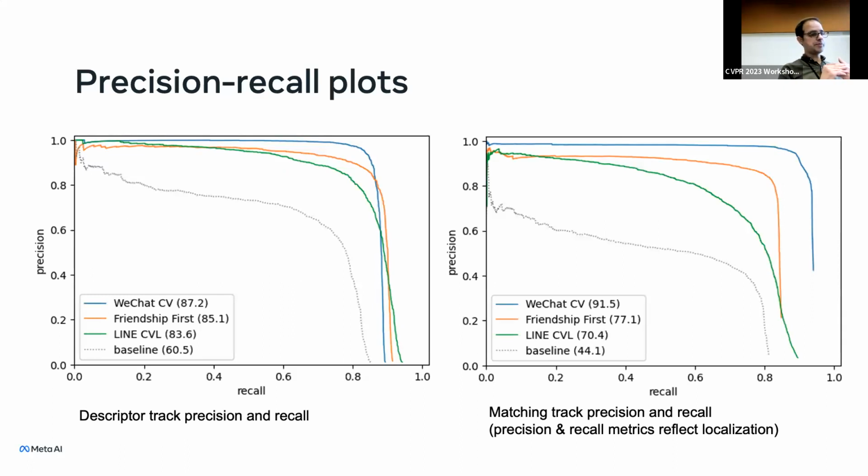Because both of our tracks use metrics that are based on average precision, we can visualize the different operating points in a precision recall curve. And so this is what that looks like for the top 3 teams on both tracks. On the descriptor track to the left, we see different amounts of trading off recall for high precision. And so among the top 3 teams, the teams that have the most precision in the higher precision operating points have less total recall in the lowest precision operating points. In the matching track, we see that the first place team has a significant advantage across operating points.